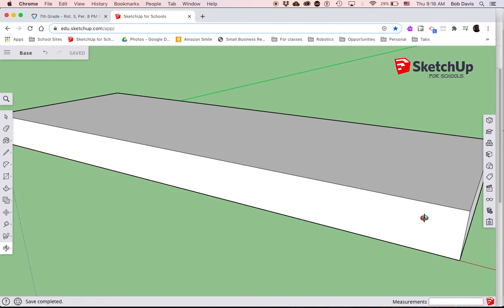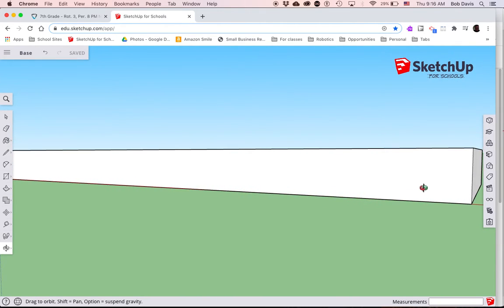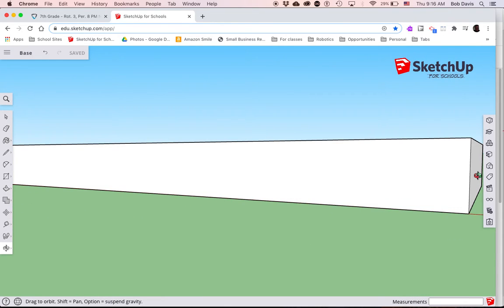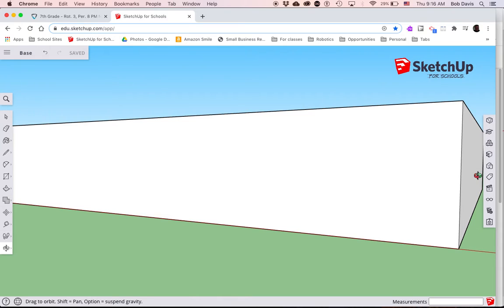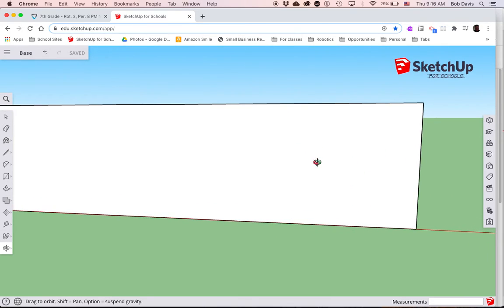So next thing I'm going to do is I'm going to orbit and zoom in to this area of the part. So I'm going to orbit around some. And then to zoom into that, I'm not going to put my cursor over here. When you zoom in, it zooms into your cursor. Okay, so if I put my cursor, this is the area that I want to zoom into. So I'm going to go actually just to the right of that, and I'm going to zoom in some. Oh, too much. And I want it about, let's say right there. Pretty close. Does yours have to look exactly like this? No. The point is you want to work with this area of your drawing. Okay, this face right here.